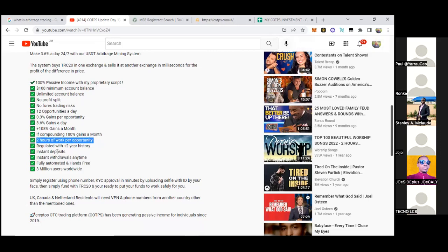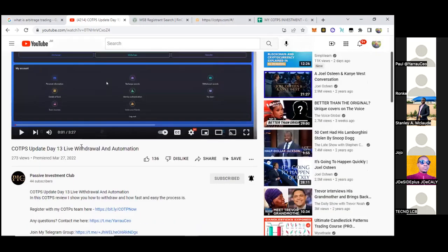So instant deposits and instant withdrawals, guys. This is the big key factor here. None of your funds are locked. If you deposit today and you change your mind tomorrow or for whatever reason, you can go in. Once the funds have finished trading in your wallet balance, you can actually hit the withdraw button and the withdrawal hits your account in less than 3 minutes. Less than 3 minutes. And this is what I did in the video here. I did a live withdrawal here and the money hit the account in less than a minute, right?